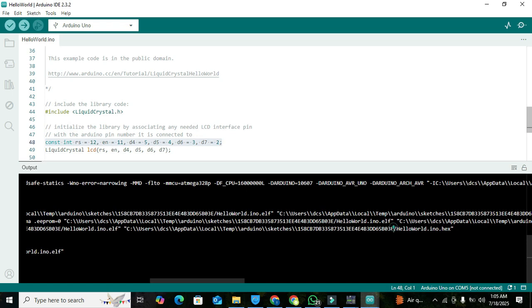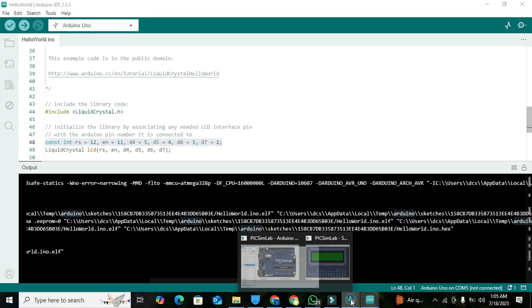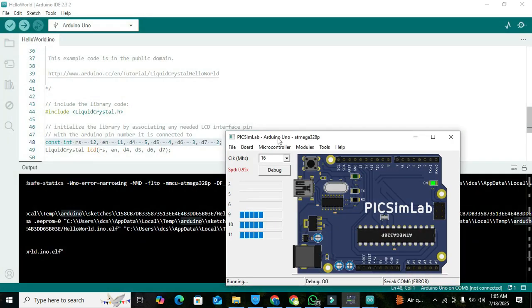Now we can copy this path. It is the user DCS app data local temp Arduino sketches. So this is the location of the file. Your path may be a little bit different, so you have to search for this path.